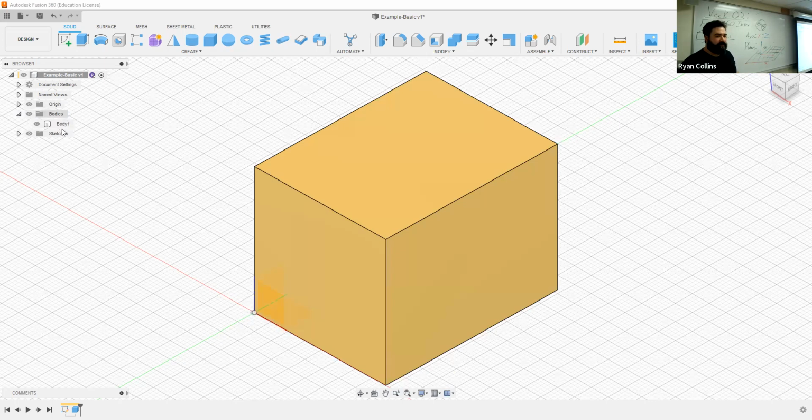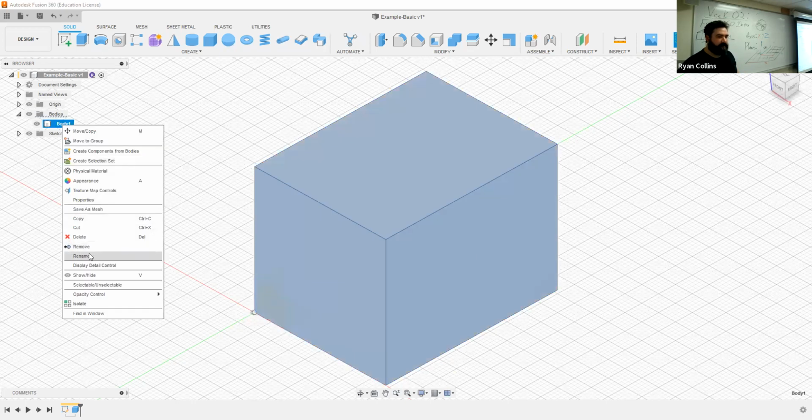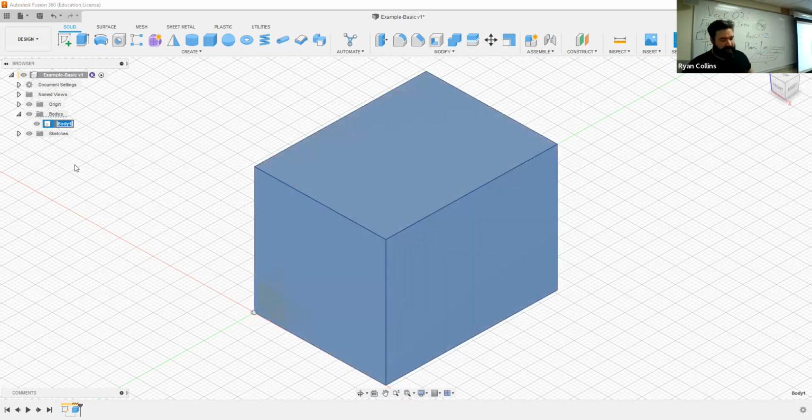You select those to create new sketches, objects, whatever. You can open this up when I have multiple bodies. You can have multiple bodies. You can rename them, either slow click or right click and go to rename. That will certainly help you keep things organized. Same thing for sketches. Open up the sketch. You can change your sketches. I haven't actually done anything on a sketch. I just created it. There you go.